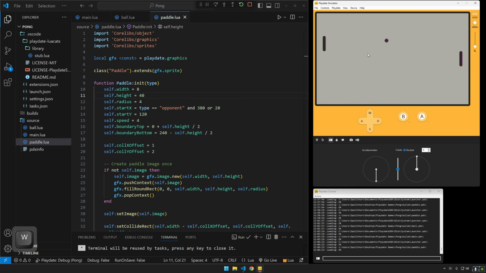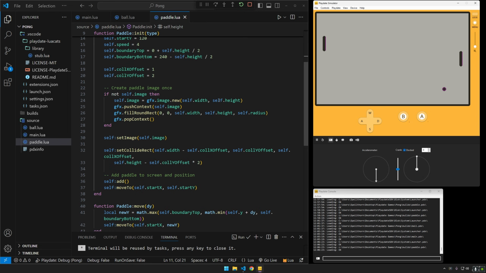Good job, right? Now, there's one issue. Our collision for our opponent is the same as the collision for our player, and we need it flipped. We don't want that, right? We need him to be on this side. Well, we could flip our opponent potentially, but that we don't need to do. So how do we do this?